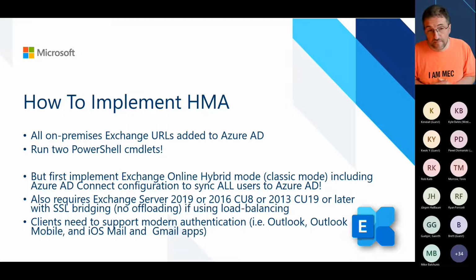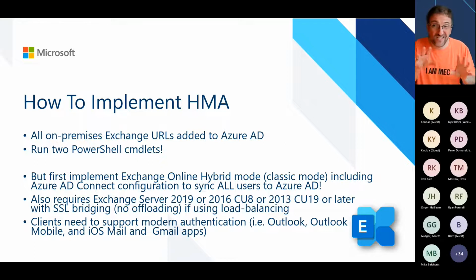I also need to implement Azure Active Directory Connect. Okay. I've got to have all of my users synced to Azure Active Directory. When I turn this feature on, when I turn on hybrid modern auth, all of my users authenticate via Azure AD. I don't have some users in Azure AD and some users doing the old system.